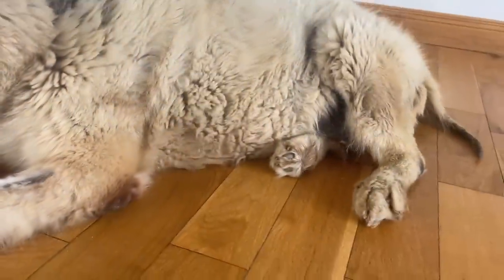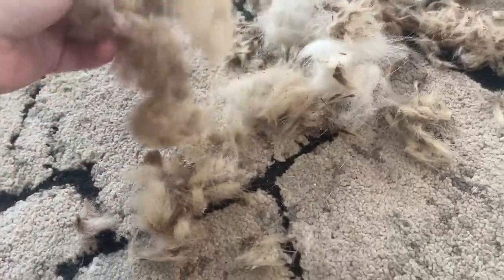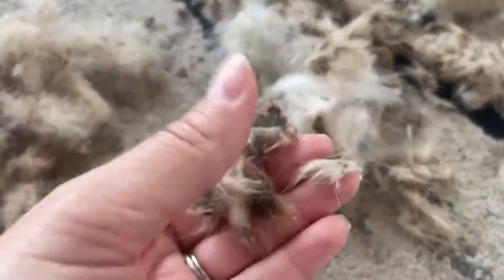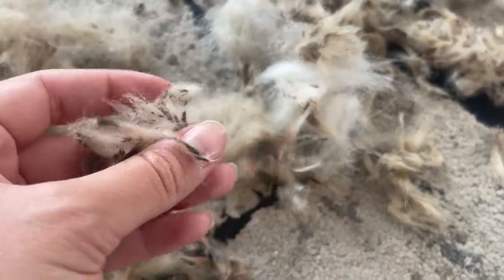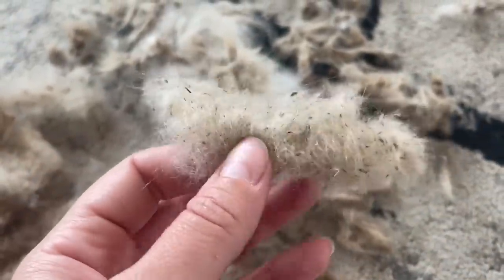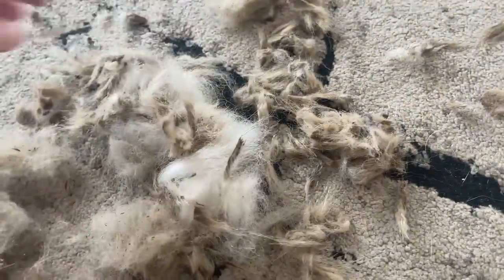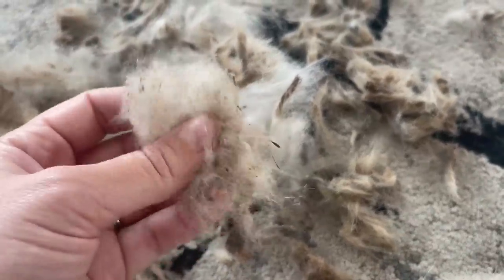He's got lots of white fur patches coming through. I've just been grooming him for the last hour — bearing in mind, if I'd been grooming Teddy for an hour, the carpet would be completely covered. But look at some of these bundles: dead hair clumps of old hair. And look at these where I've brushed — I think these are the hair follicles coming out with it. I know you're probably thinking it's dirt, but I promise you it's not. These ones I do think are his little hair follicles.